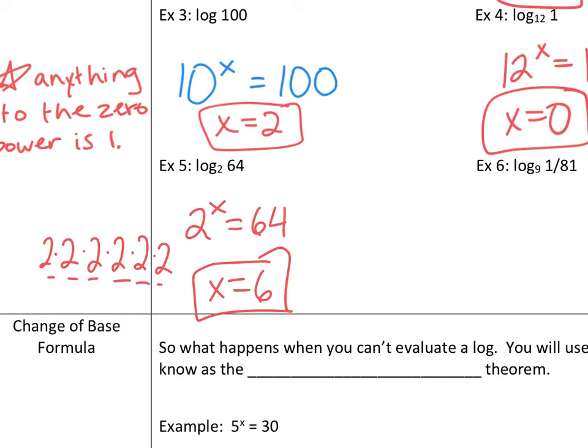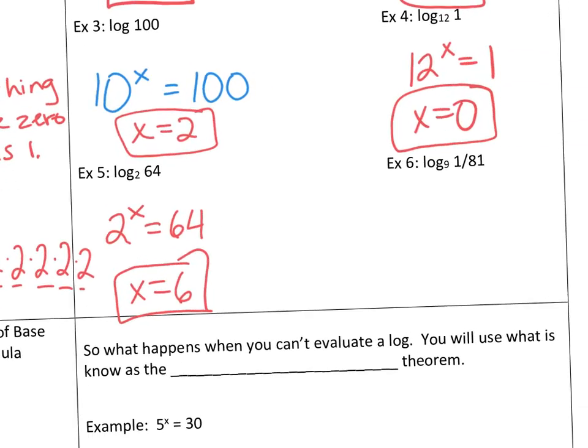Okay, so going back to that, anything with the 0 power is 1. Does that also count for 1? 1 to the 0 power would be 1. Yep. What happens if 1 was the second power? Would it still be 1? Yeah, it'd be 1. 1 to any power would be 1, right? Yep. You can write that rule too, because 1 times 1 times 1, however many ones you have, it's still going to be 1. Okay? Cool.